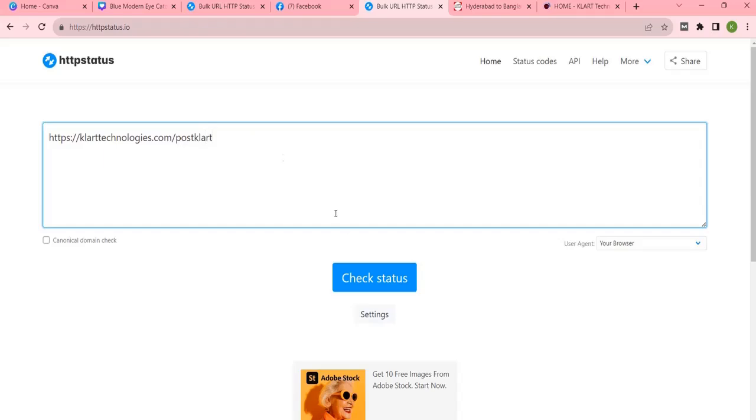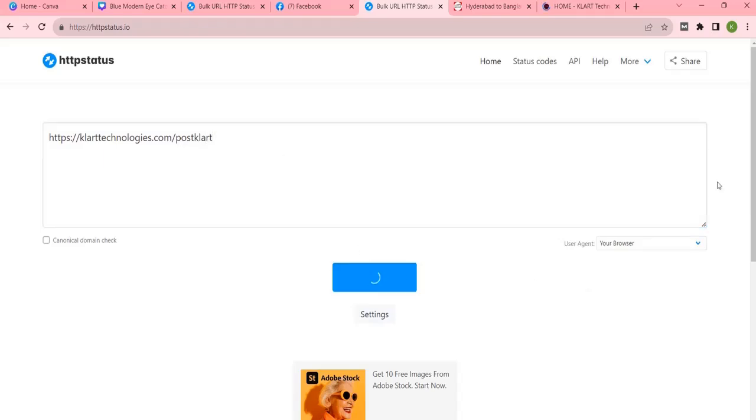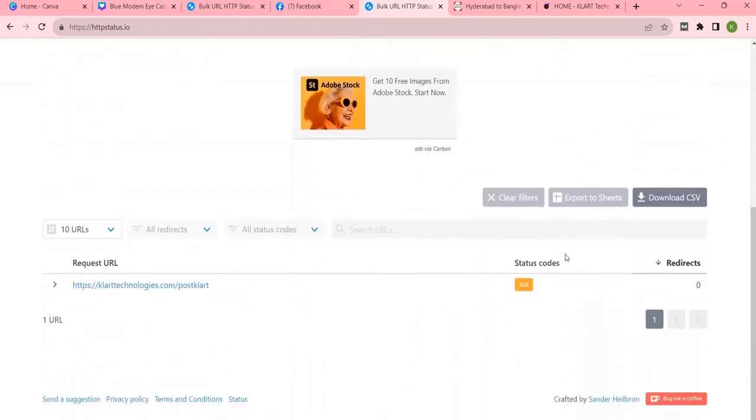Post cloud, something I have given in the URI. That page is not available actually. Yeah, see, now it is 404 not found. So this page is not there in my website. In Cloud Technologies, there is no URL post cloud, that is not available. So I am sending a wrong request to the server. That is why I am getting 404, not found.